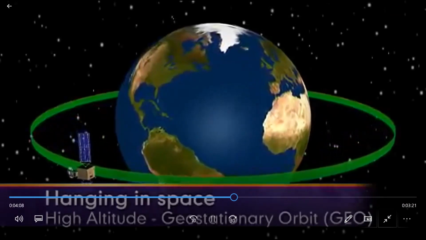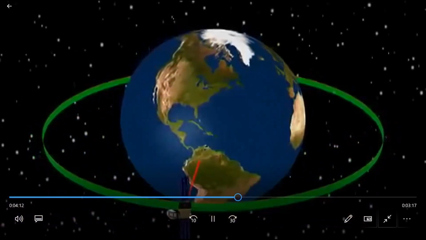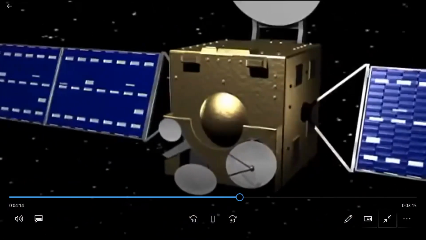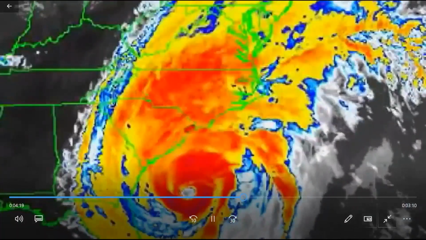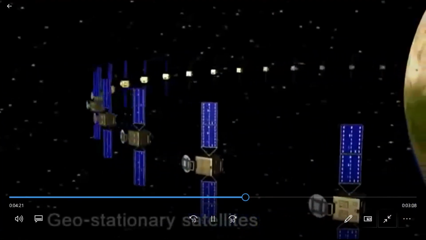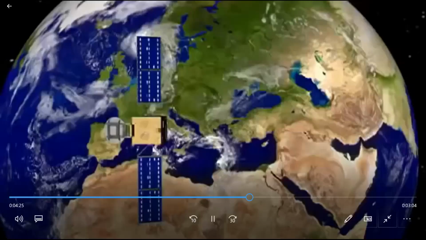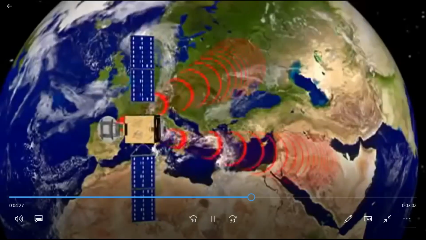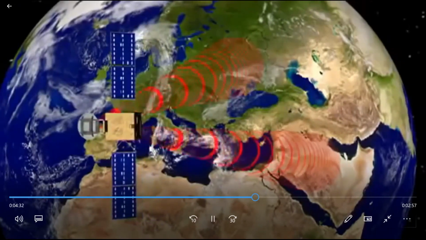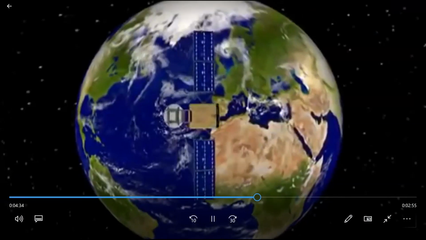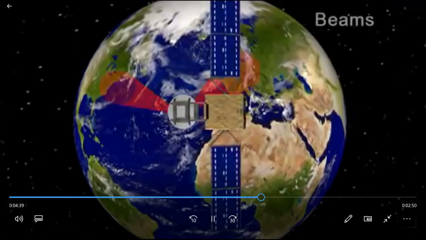At an altitude of 36,000 kilometers, it takes exactly 24 hours for a satellite to circle the Earth. This synchronous orbit hosts a ring of geostationary communication, weather, and early warning satellites which are positioned over fixed points on the ground. Geostationary satellites can connect large remote areas on the ground. They transmit to the ground in beams. Each satellite may transmit several beams directed at various places on Earth.